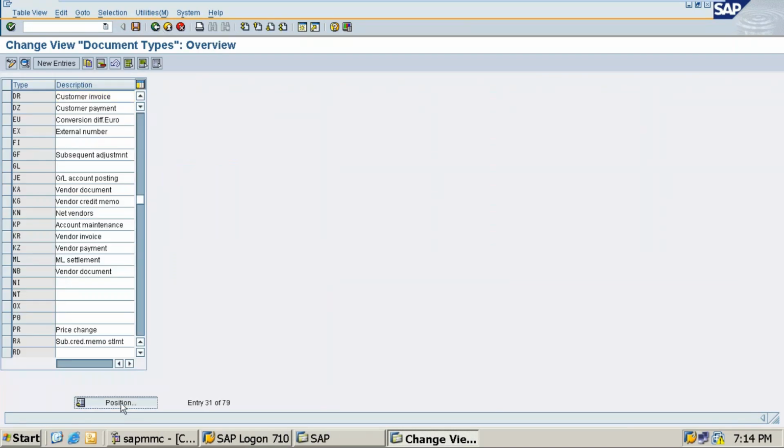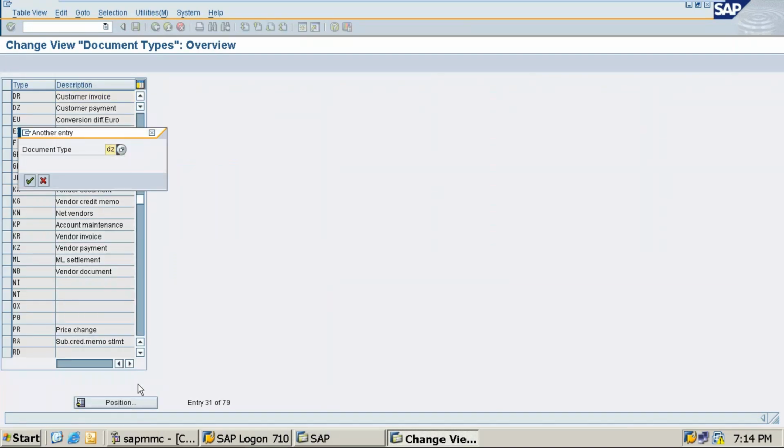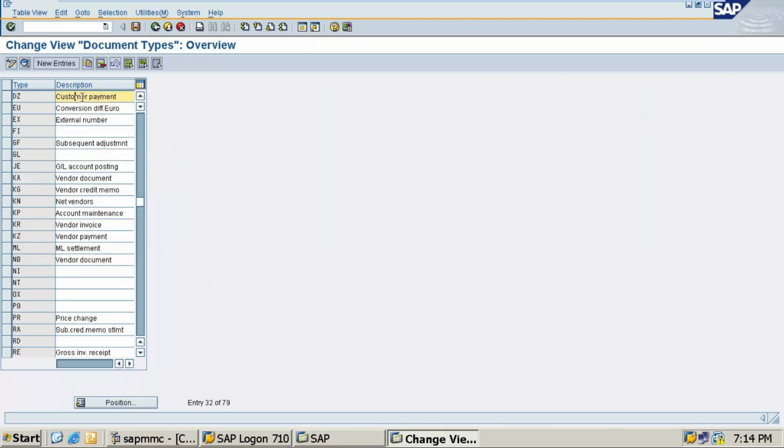One last thing is left here, that is your DZ. Position is DZ. Document type is DZ. Click on the tick mark. Then this is customer payment.